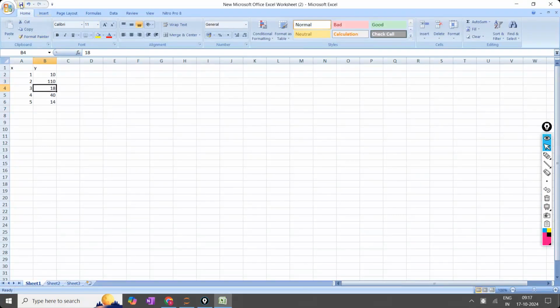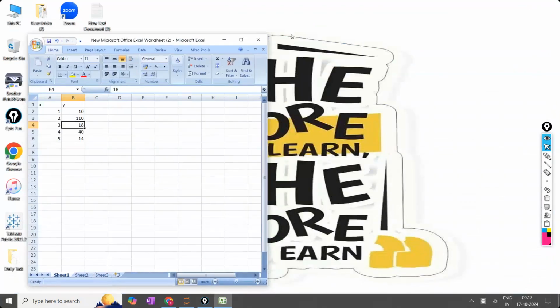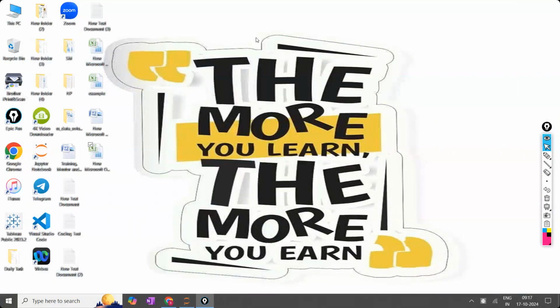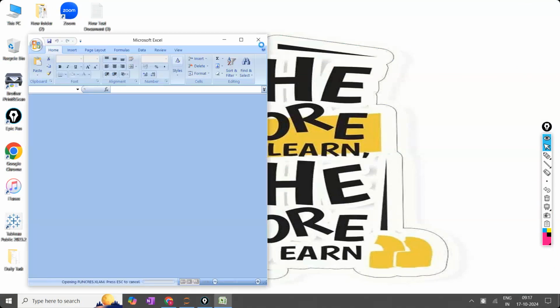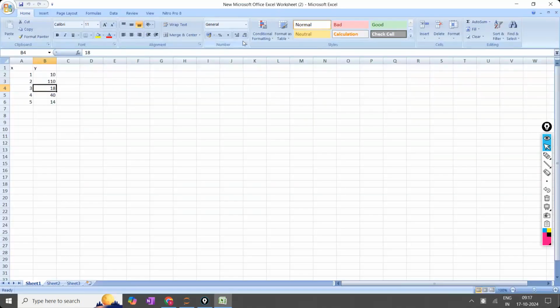I'm replacing it and I'm going to click on the save button. In the Excel sheet, I have clicked on save. After clicking save, I have worked on something, and later after 1 or 2 days, one of the persons has told me that it is wrong data. Now if I see here, 110 is already available. Not only this single value, in the given data we are going to do multiple changes.